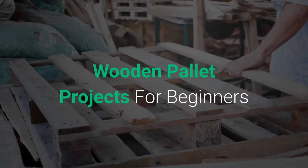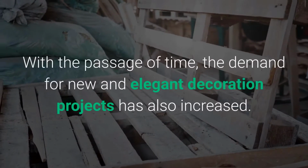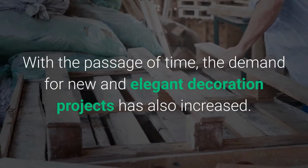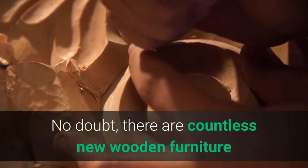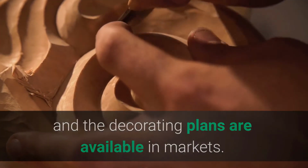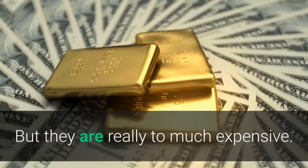Wooden pallet projects for beginners. With the passage of time, the demand for new and elegant decoration projects has also increased. No doubt, there are countless new wooden furniture and decorating plans available in markets. But they are really too expensive.